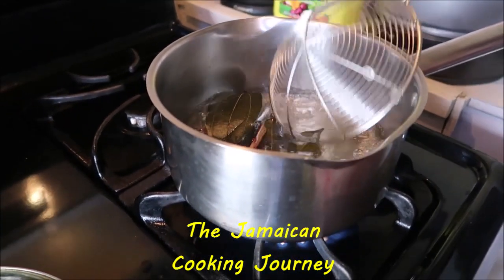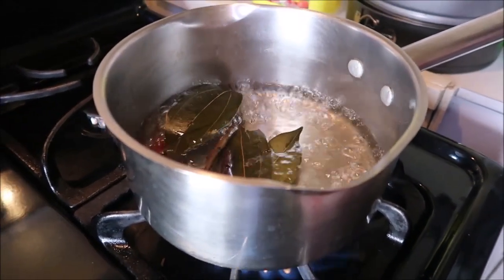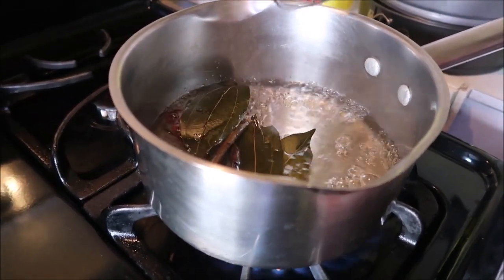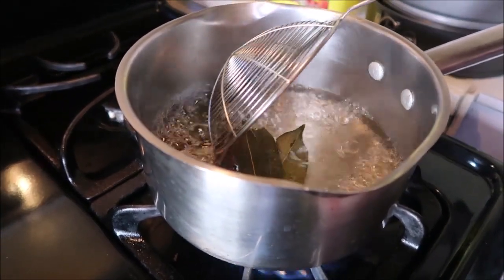Okay, so my cinnamon stick and leaves and my little piece of mace has come to a boil. It's boiling, and if this camera is picking it up, you will realize that the water is turning a slight bit of a brownish color.